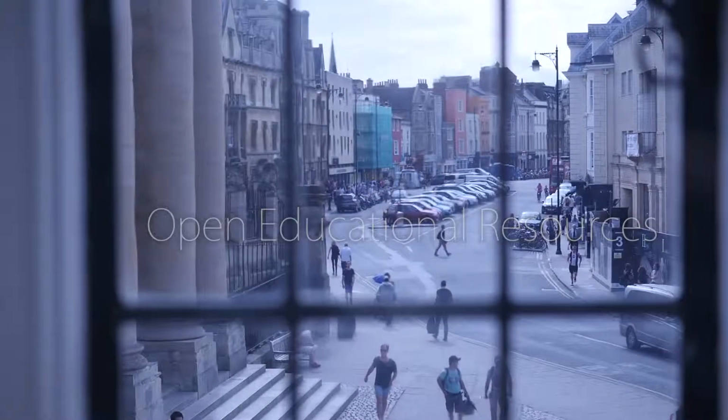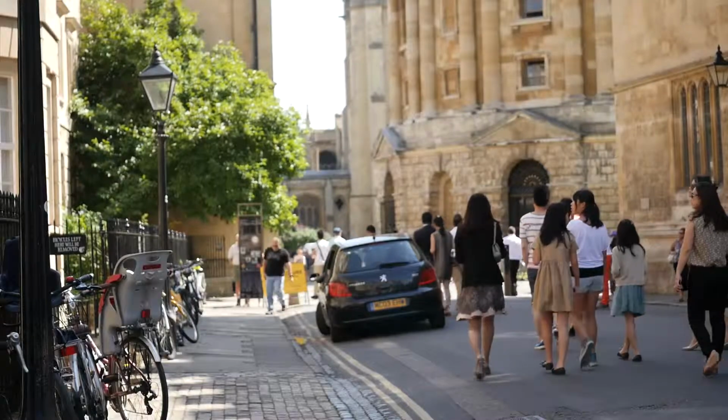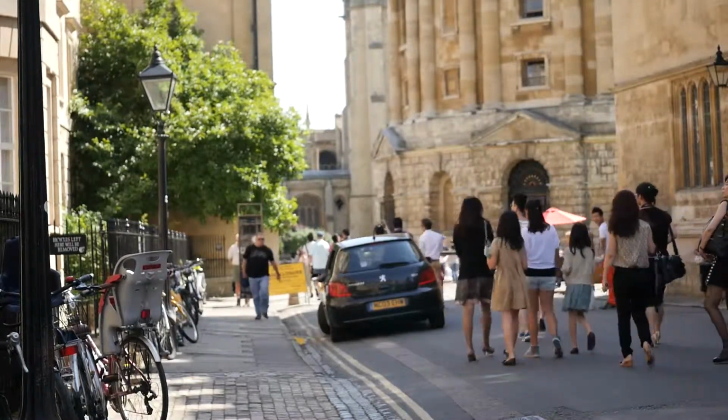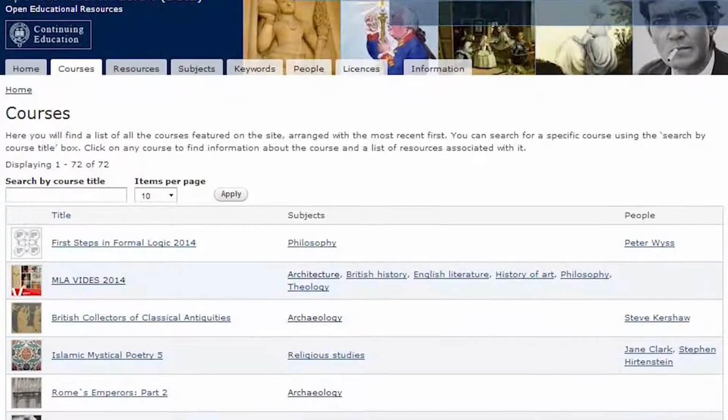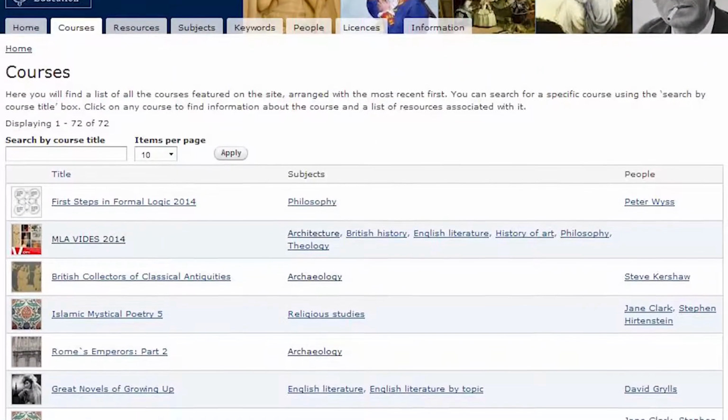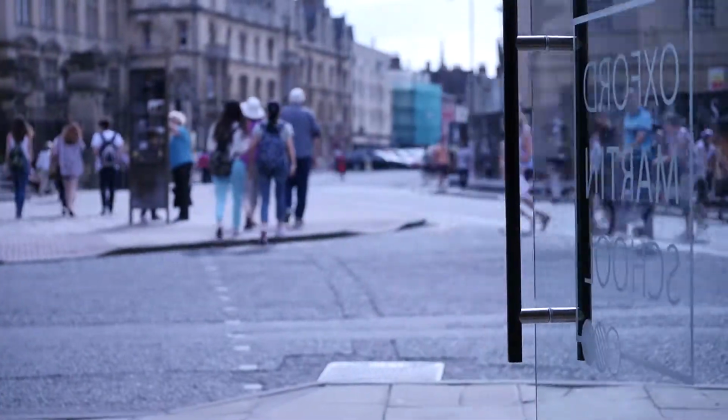Open educational resources are resources for teaching, learning and research that have been made publicly available with a Creative Commons license or a similar license that determines how they can be used. We really see open educational resources and the use of technology to make lectures, podcasts and vodcasts available just as an extension of what the university has always believed part of its mission to be.